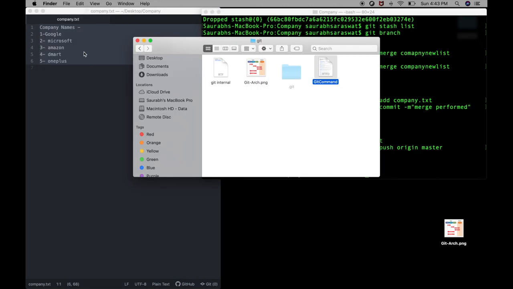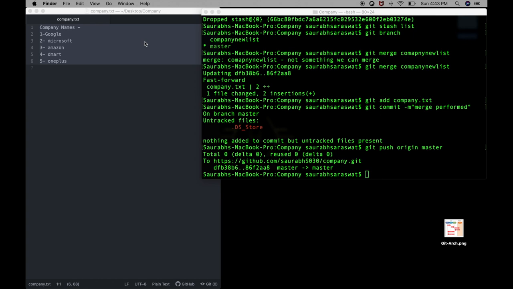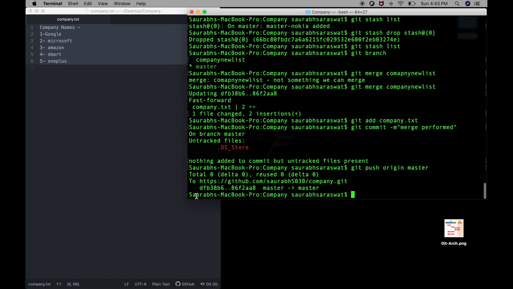Git tag is a very useful command for us, because whenever we do a release, a build release, we need to keep track of everything related to the release. So what are the things inside of that particular version, we need to maintain inside of a tag. Whenever we release our build, we will create a tag specific to that version. It will be helpful for us in the future to track those changes. So let's see how we can do it.